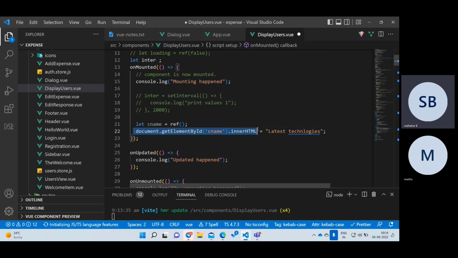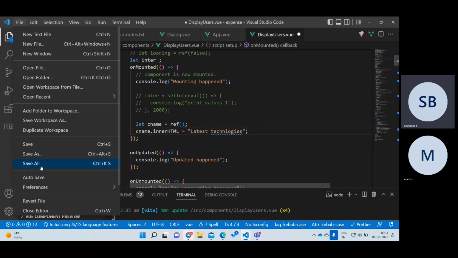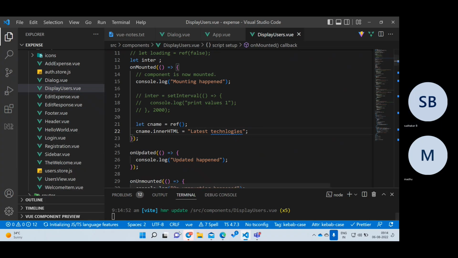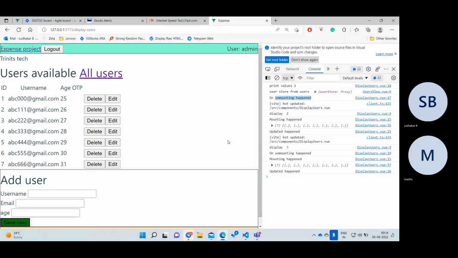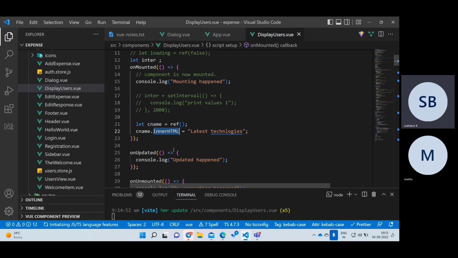Okay, so let us see what will happen. I will say cname.value.innerHTML. Okay, so let us see what will happen. File, save all. So there is a text or text value, I don't know.